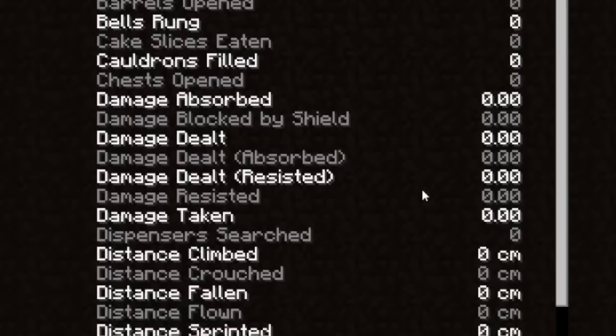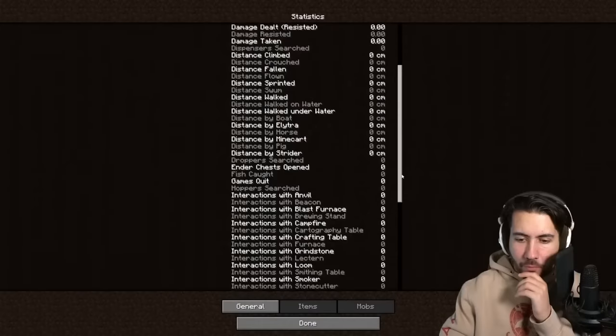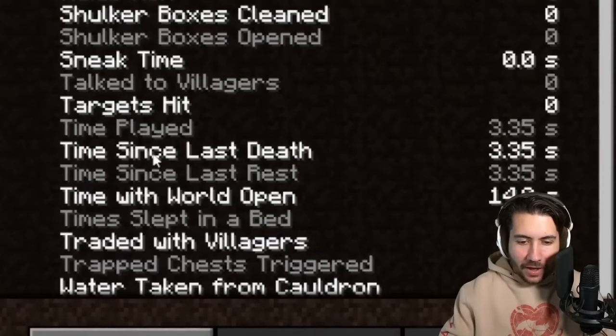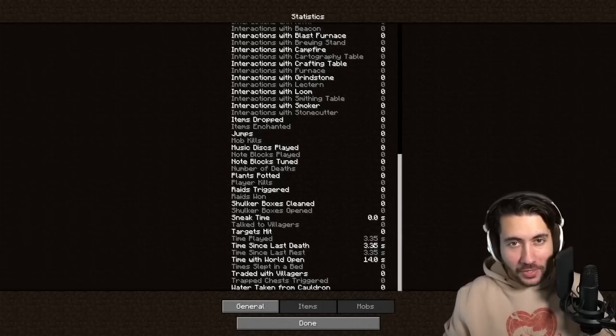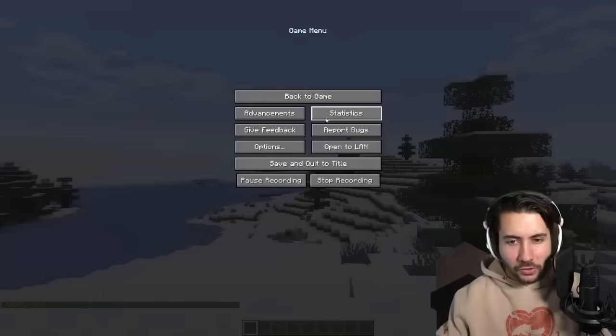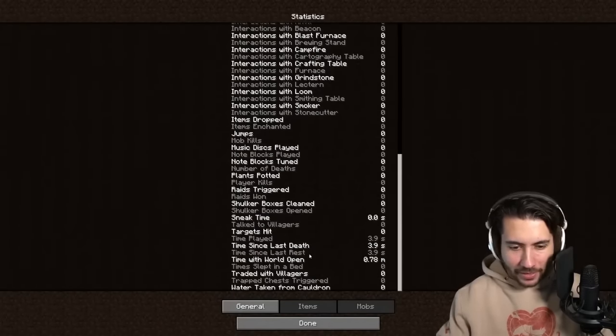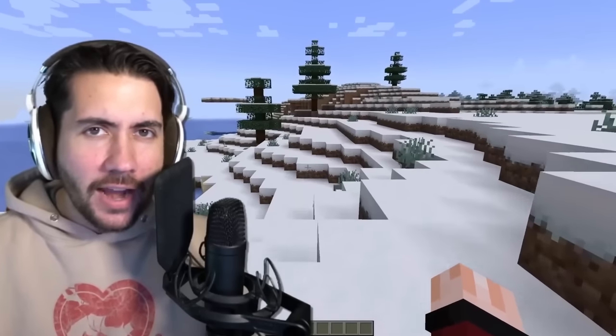It shows us things like how many animals you've bred, how many banners you've cleared, all the information on your world that's possible. But if we scroll down, it says time since last death, 3.35 seconds. In other words, the time since my last death is the time since the world was created. So let's look at it again. It's been a couple more seconds. Time since last death is now 3.9 seconds. How is it possible that there was a previous death if I haven't died yet? Unless it means that I had to die to create this world.